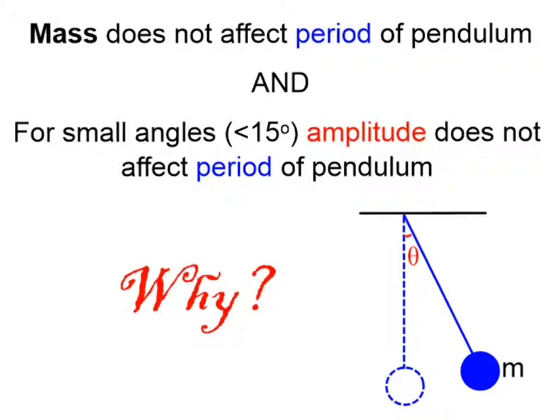Also amplitude. You would think if you held this bob up higher maybe it would go faster and have a shorter period. Well, it's a similar idea here. Remember that our equation force equals mass times acceleration. So force is proportional to both mass and acceleration. And when we increase the amplitude of a pendulum the restoring force also increases proportionally. So the distance that the pendulum must cover is also greater, but for small angles the effects of those two quantities cancel out and the pendulum's period remains the same.